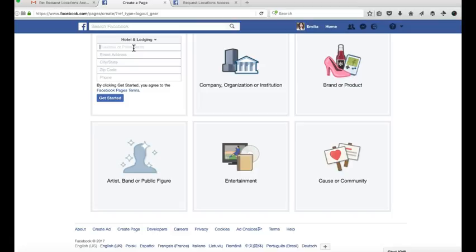I'm gonna call it testing 2, and then you need to put an address on there as well, because it's a place that's got a physical address. Facebook will need you to put an address. So the address you'd put on there is the address where the property, where your serviced accommodation is actually located.